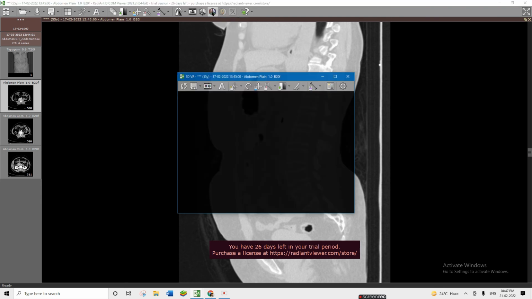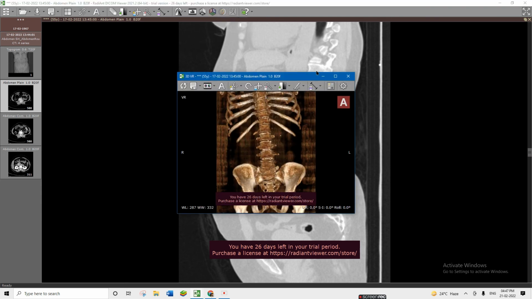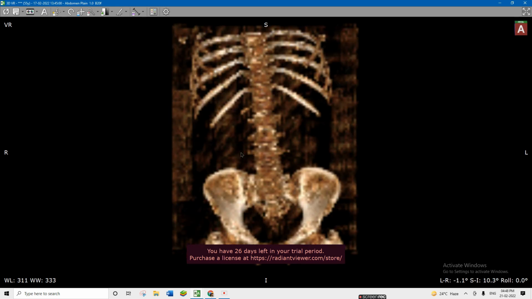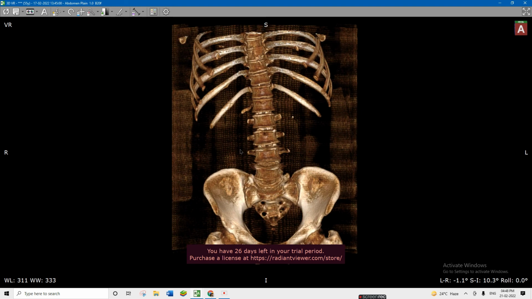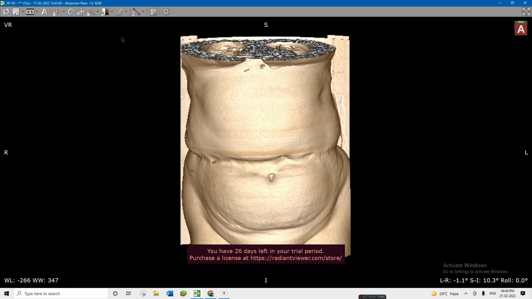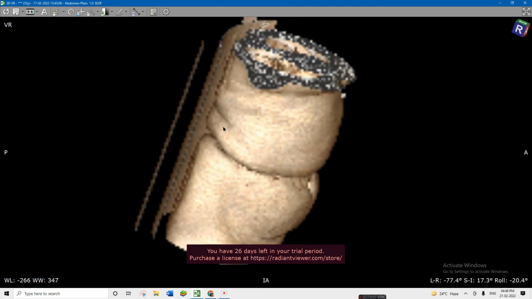And then this is 3D images that will give you a 3D image, that is a kind of VRT, that is volume render technique, which will produce such kind of images. And on clicking the mouse in the center, you can drag it upward or downward to adjust the amount of tissue that you want to see, and it can produce even a 3D VRT, that is volume rendering technique kind of image for you. So such kind of images you can see also, and then you can rotate it also, and further ahead you can see to correlate it better.